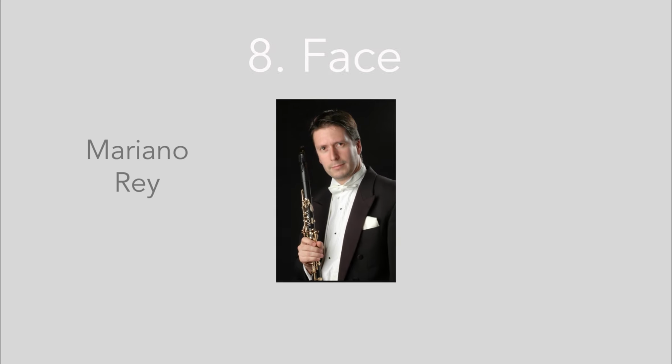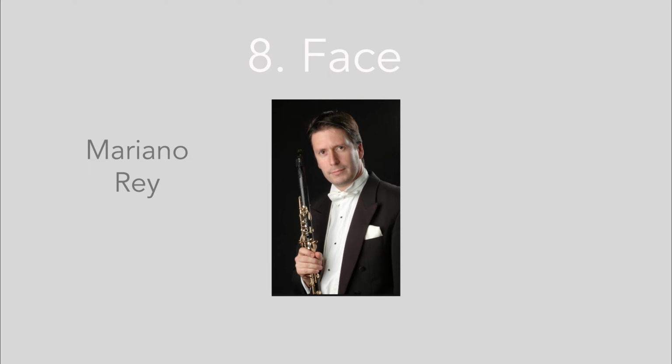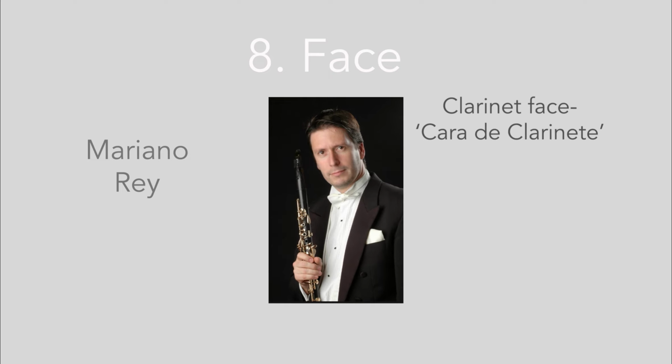8. Face. My clarinet teacher, the great Mariano Rey of Buenos Aires, showed me this concept. He called it the clarinet face, cara de clarinete. It's just smiling, just a bit, keeping the cheeks firm. This centers the sound and lifts the tuning a little, of course, if it is required.